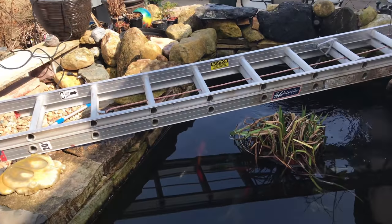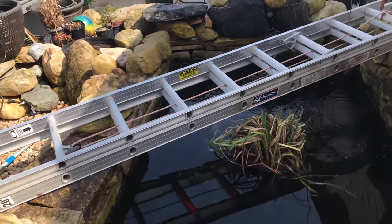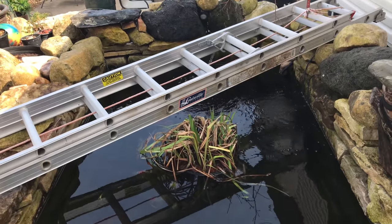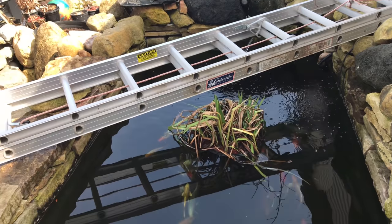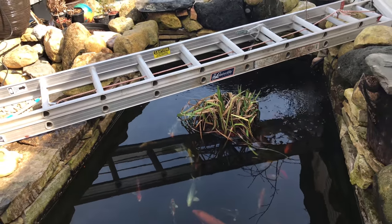The object of the game is for me to balance through there, get on my belly, and trim that iris. And I win the game if I don't fall in.